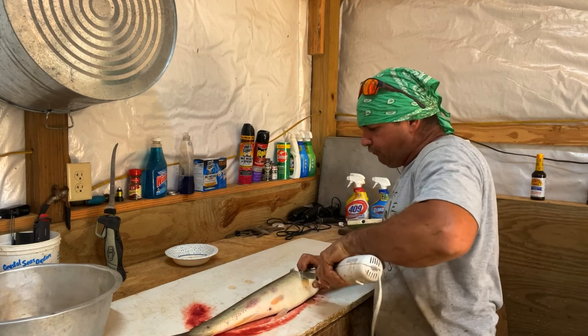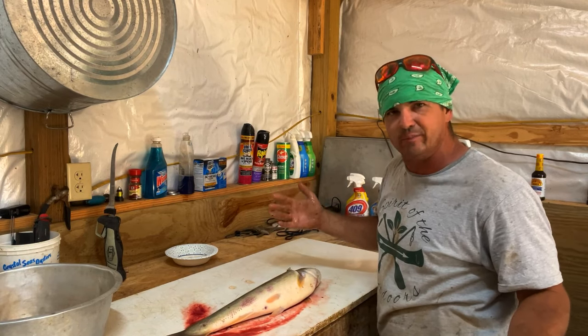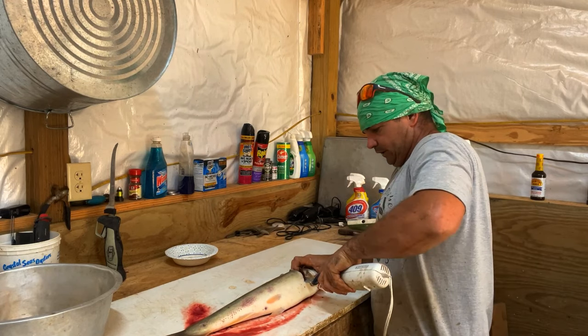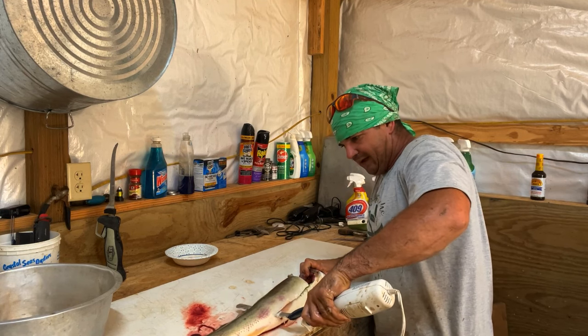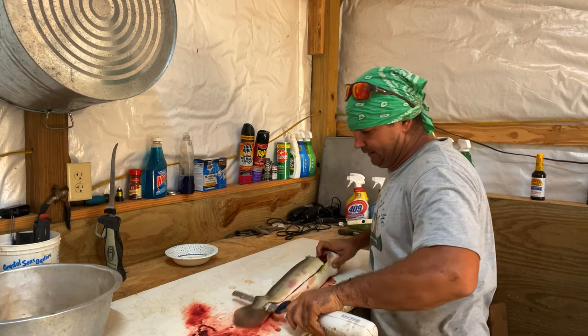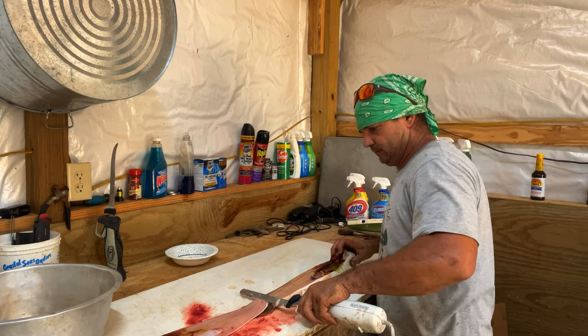And if your fish dies on the way home, and it's only been dead, you know, 30 minutes, an hour, you're probably all right, okay? It's just the general rule of thumb is you want to keep them alive as long as possible. And then I dispatch them before I fillet them.